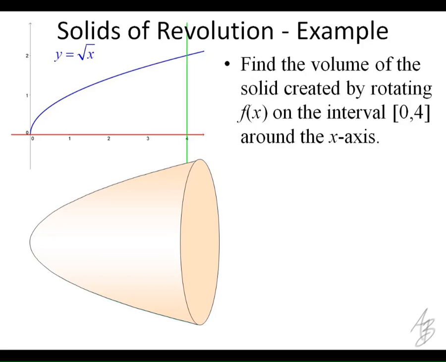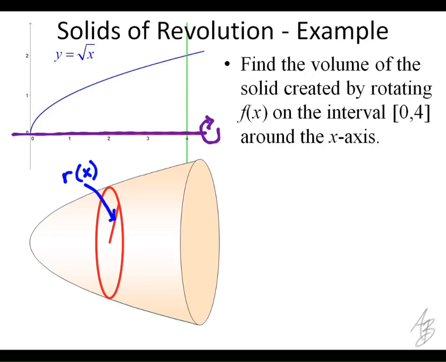What I like to do when I'm doing this is draw a picture or draw things in the picture that help me. So I like to highlight the axis of revolution and indicate that it's the axis of revolution by drawing a little arrow there. This is just a reminder to me that this is what I'm rotating around. Since I'm finding the volume of this area revolved around this axis, I'm going to start adding things into the picture that are going to help me with that.